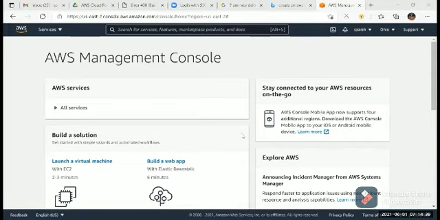AWS landing zone means the AWS management console, the main, the first. Not only the console. This is the one thing. No, no. So try to understand this thing actually.